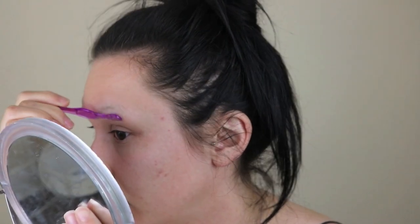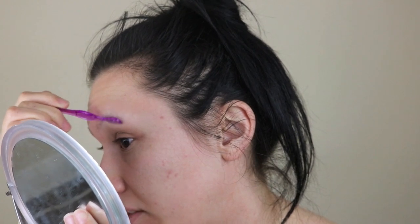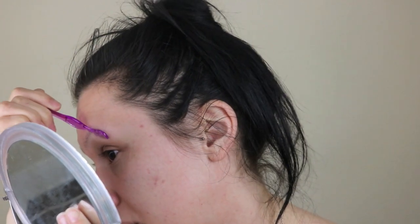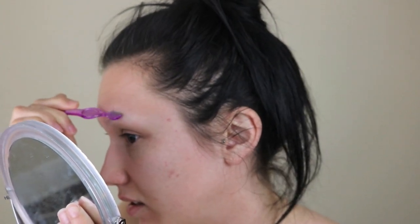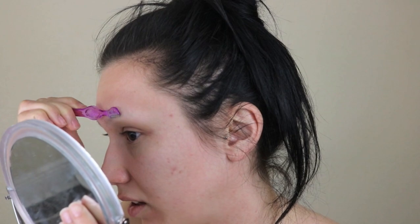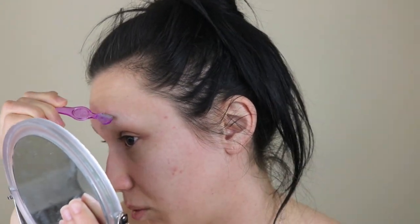Ooh. Did you get hairs in your eyes? Ooh. Might need some eye drops. Maybe I should keep my eye closed when I do it, but that doesn't seem like the best idea. Sure, I'll have little dots where the hair follicle is. But I'm just gonna cover it with concealer anyways. A lot easier to cover a hair follicle than it is to cover an actual hair.